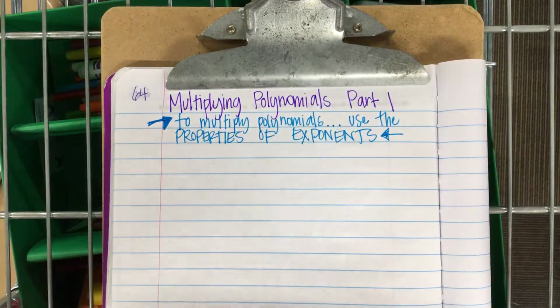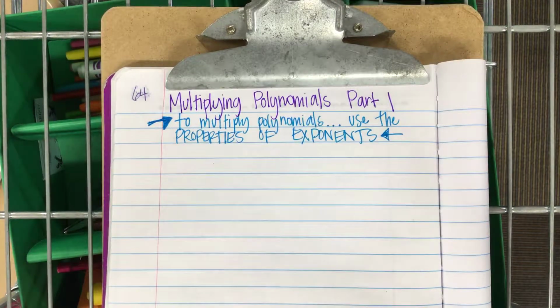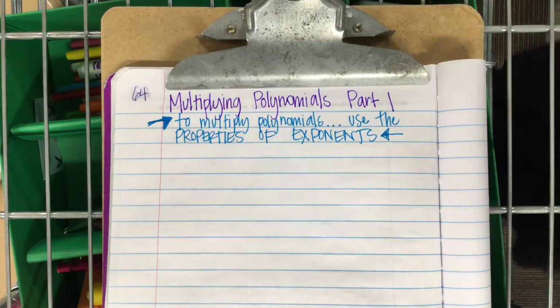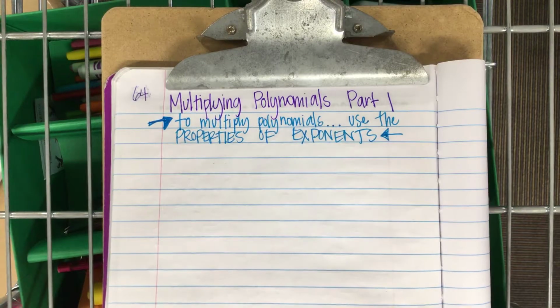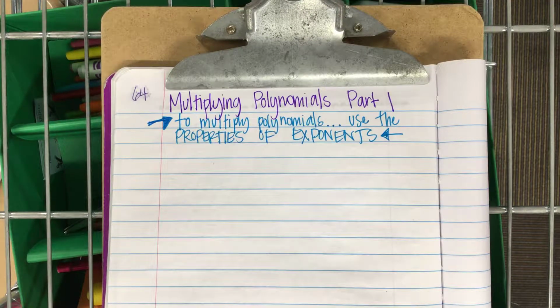A power times a power. That's what we're doing. So like on your bell work for basically the whole year, when you've had a problem that says 3x to the fourth times negative 8x squared. This is it. This is the moment. We will use this and be fantastic. We finally get to figure out what x is.